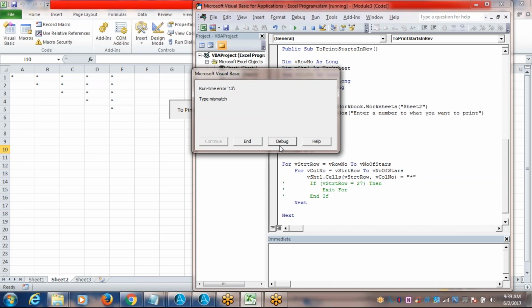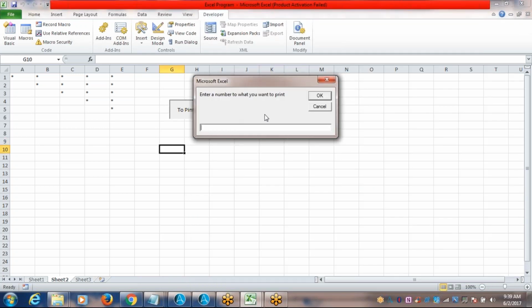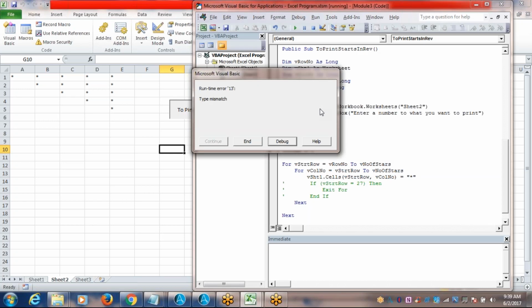As of yesterday, whatever program we wrote, we thought it was correct. Now today it was throwing an error. When did it throw the error? When I clicked on cancel. It threw some error, right? So for this cancel also, you need to write code.